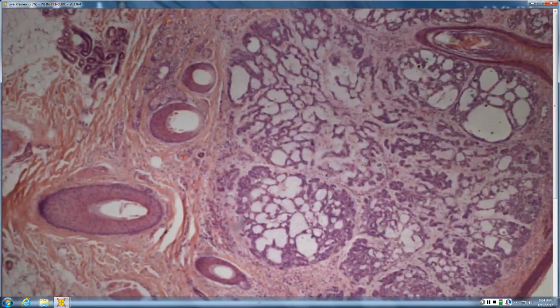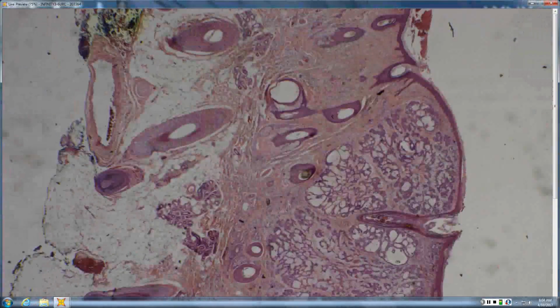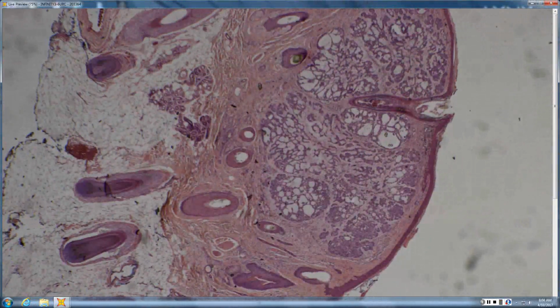And the history was they had pulled a tick off. So it's another mimic that in this case was arthropod. We didn't see any mouth parts. There were lots of thrombi, which certainly will go with it. The bulla is a little bit of a red herring. That would be unusual. Lots of bullous arthropod, but not usually bullous tick.